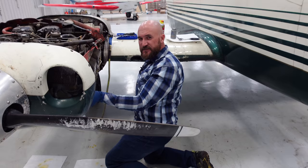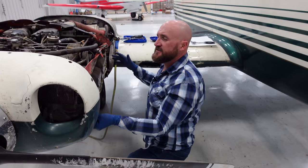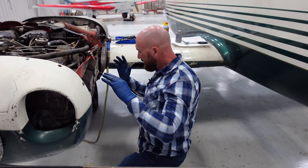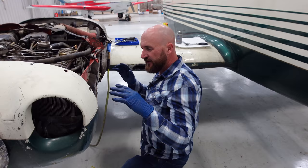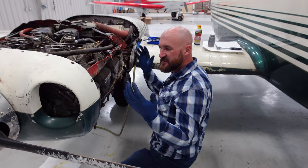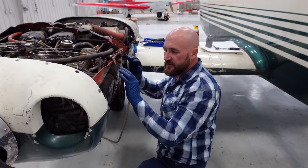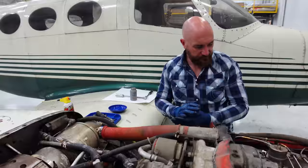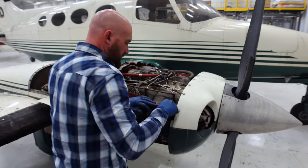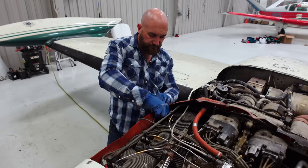The more and more I look at this engine the more I could see taking it out and dousing it down with some really good heavy cleaner. It looks dirty when you get close — full of stains — but I have a feeling underneath all those stains it's really clean. I wish I could see the logbooks because I just don't think this has many hours on it. Underneath all this dirt and filth it looks like a solid engine.